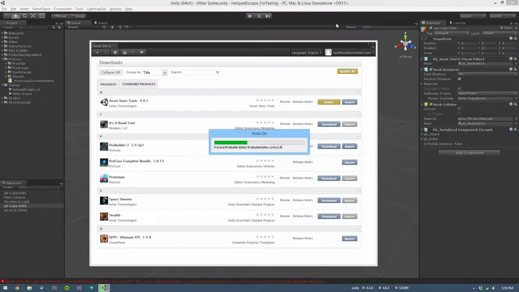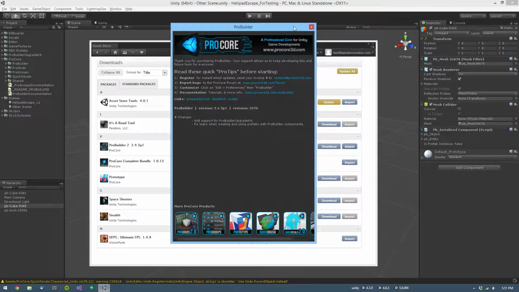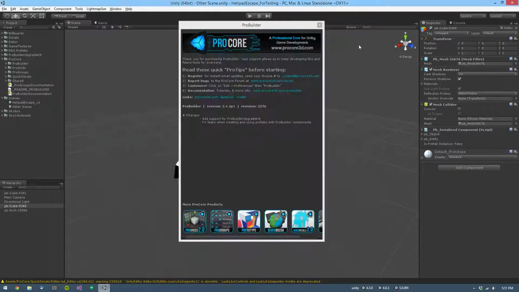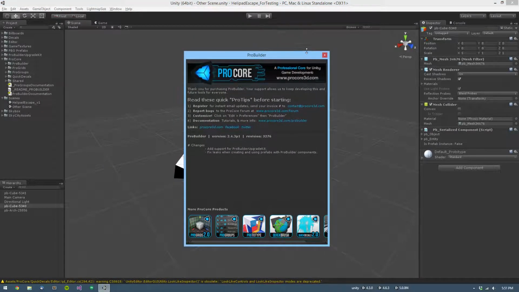One thing that's good to note, if you're having trouble with the first part, serializing your data, make sure that you don't have any errors in the console prior to running those scripts. That will interfere with how this upgrade process works. Make sure you have a clean console before you're doing anything upgrade-wise.